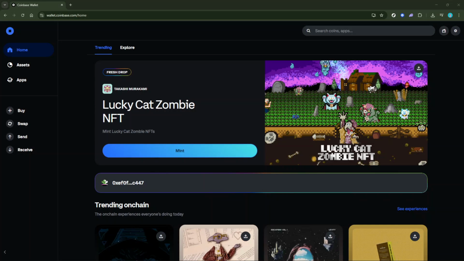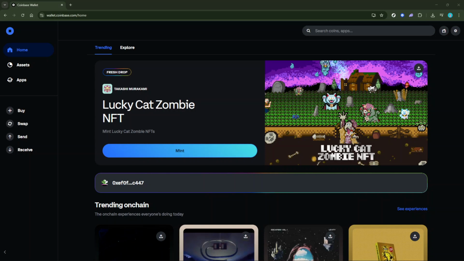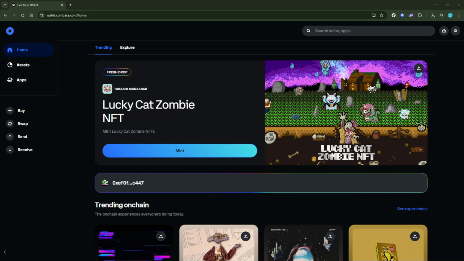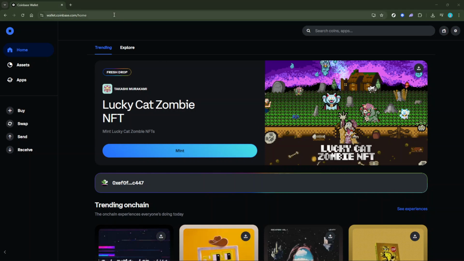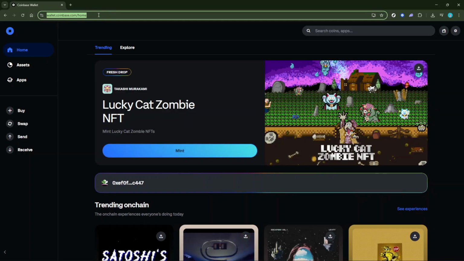In today's video, I'm going to teach you how to swap tokens for BNB using Coinbase Wallet. First, open your Coinbase Wallet app. This is the self-custody wallet, not the main Coinbase exchange app. Give it a second to sync and make sure you can see the token you plan to trade.